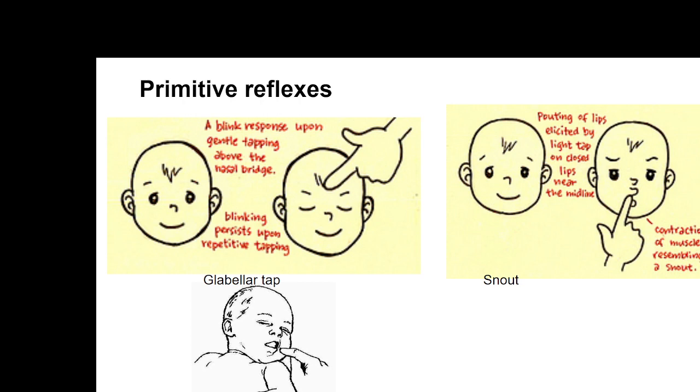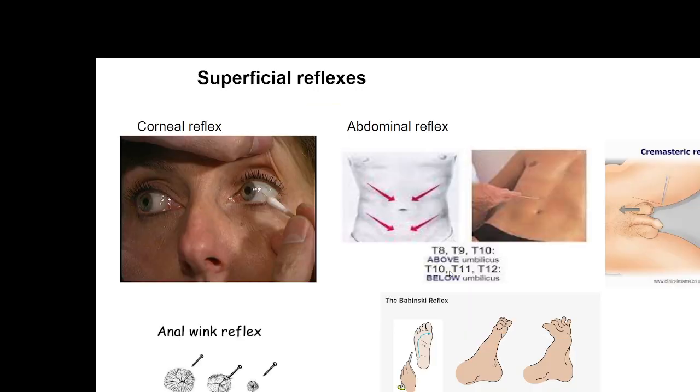The primitive reflexes are the glabellar tap, like in a child. If you touch the forehead, the eyes will close. If you touch the lip, it would contract as if it is sucking. Rooting reflex is if you touch the cheek, it may look like sucking as such. These are the common reflexes seen in children. But if a similar response is seen in an adult, it is a sign of cerebral damage. Particularly in unconscious patients, we usually do these tests to see the extent of the cerebral damage.